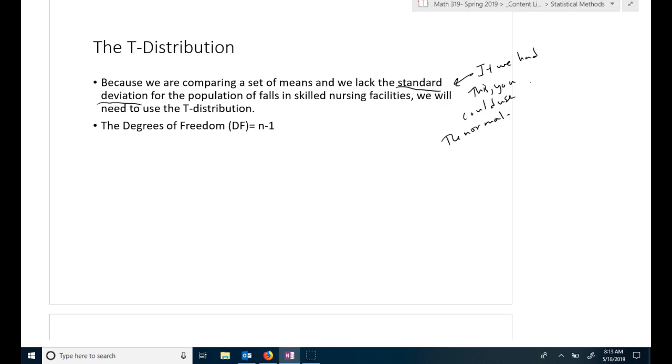Well, we'll make a determination of the degrees of freedom. This is going to end up being n1 plus n2 minus 1. All right, so in that case, it's going to be 88 minus 1. And that has to do with the fact that because we lack that standard deviation or those standard deviations, we have to account for that in terms of our sample sizes. It's a little bit beyond the scope of this class. And so that ends up being 87. And we end up with this t-distribution. Okay. All right.